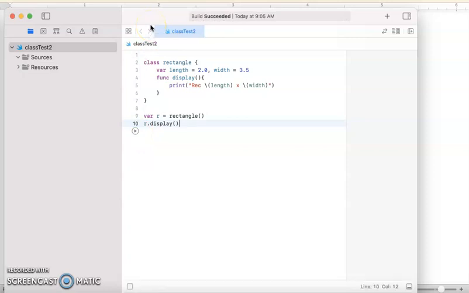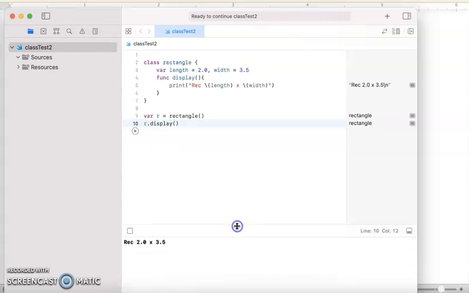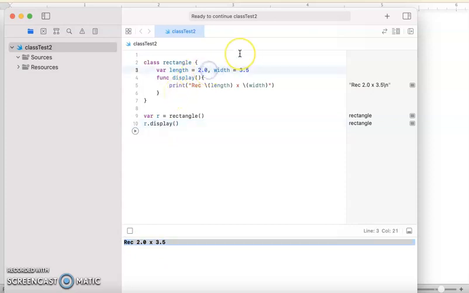So we go ahead and run it, and sometimes with the playgrounds you're going to see a circle up here saying it's running, and it just takes forever. Sometimes they seem to get stuck, but this one ran right away, and I was able to display the information about my rectangle. What if you don't want to set up initial values for the rectangle? Not all rectangles are like 2 feet by 3.5 feet.